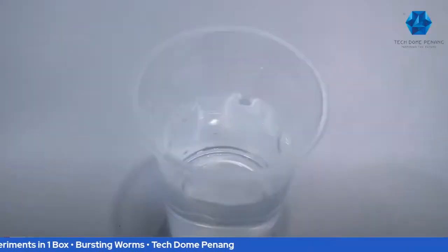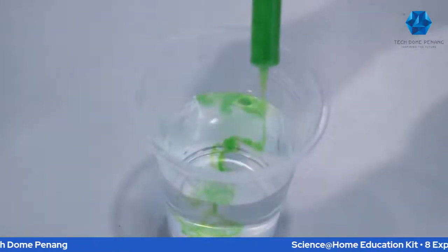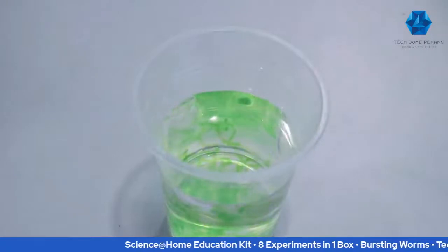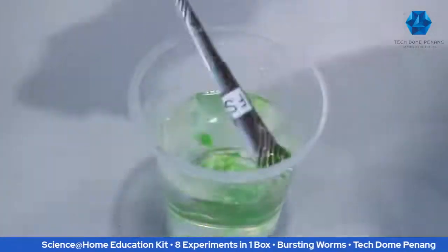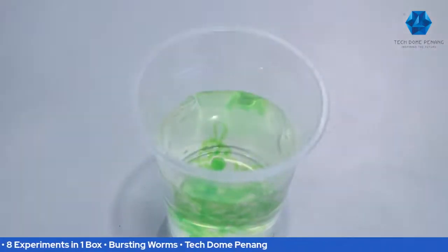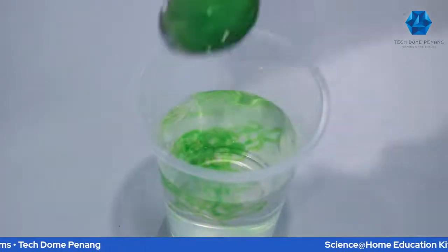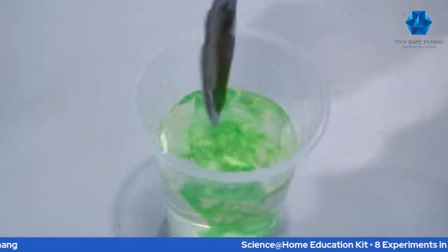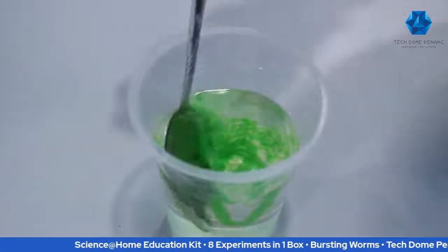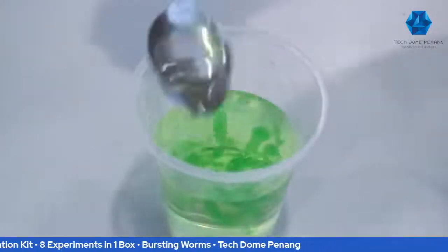Just now when we drop the food coloring into the small cup, just into the calcium chloride solution, you will not be able to see the worm. You will just mix like that. But now when you mix the green sodium alginate solution into the calcium chloride, it will become worms. It will solidify. It becomes jelly or solid. So you can do more. You can make more worms.